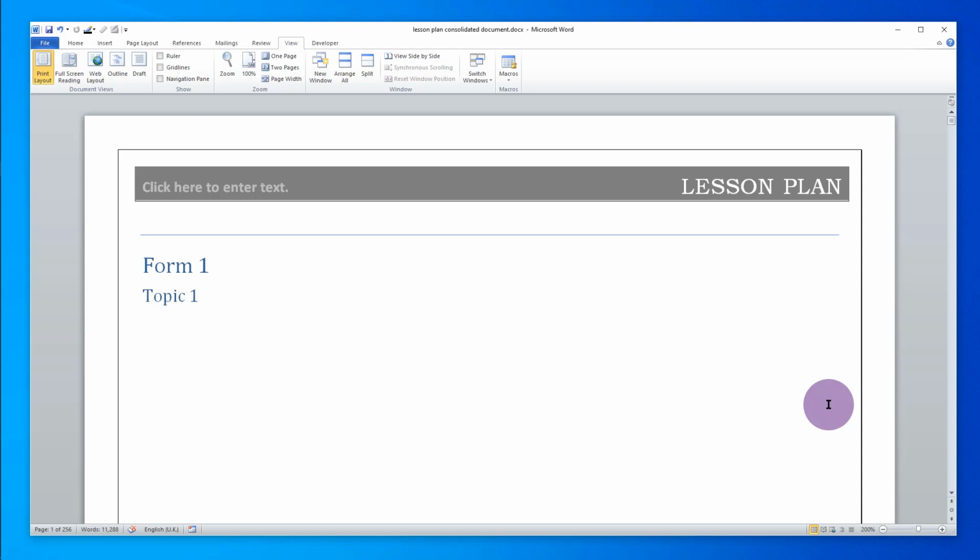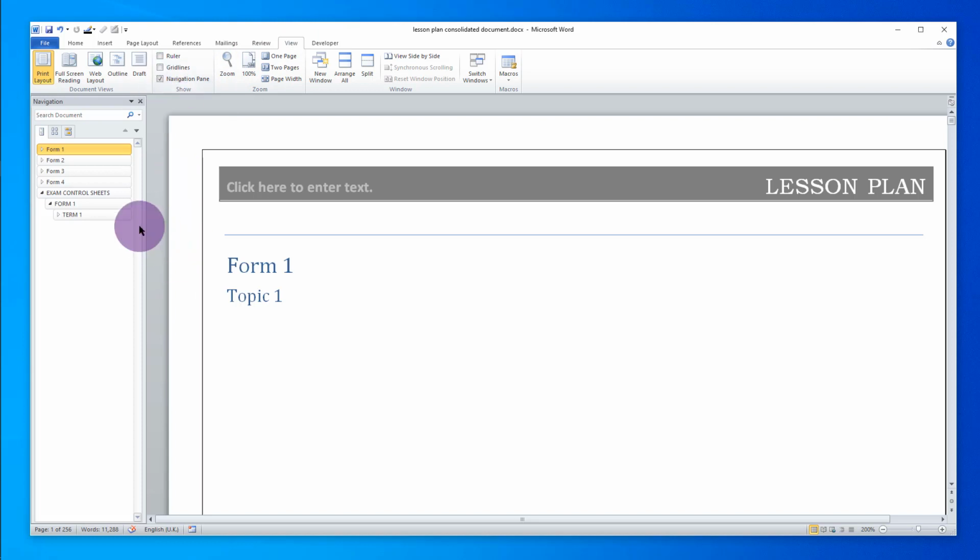For example, let me go straight to this template and you'll see how easy it is to use. So to start with, I've prepared this lesson plan template document using Microsoft Word. And in order to launch it, you go to View and then you go to Navigation Pane. You click it on and a neat navigation appears on the left-hand side.